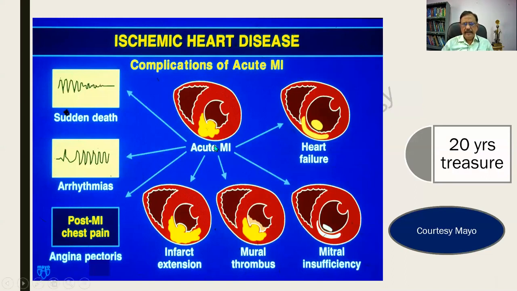Sometimes you find there is an ECG wave, suddenly it tapers off, there is a sudden cardiac death. Sudden death is one of the complications. Sometimes it becomes highly irregular, what we call arrhythmias. It can be a ventricular arrhythmia. So this is an area of infarction that we are seeing, leading to these changes. Sometimes clinically there can be a severe pain alone, which is seen in angina pectoris. A typical condition will be a stabbing pain in the chest, which can be radiating to the left shoulder or sometimes to the epigastrium also.